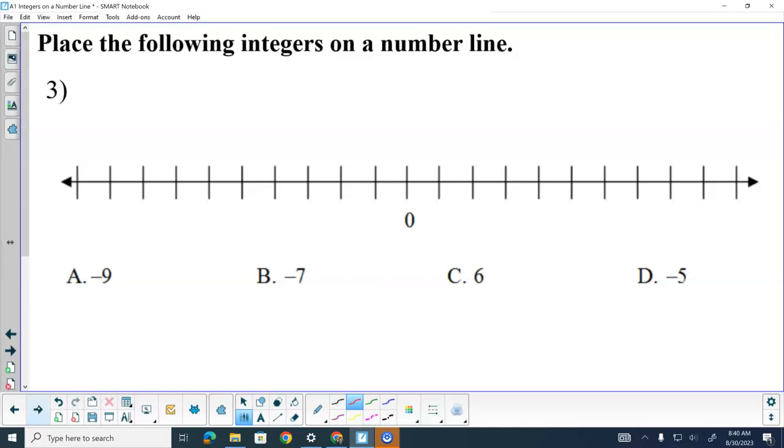Okay. Ooh, let's expand our number line a little bit. Yeah. Okay. Go for it. Try A, B, C, and D once again. It might help you to say, okay, well, so here's one, so this one would be -2, 3, -4, 5, -6, 7, -8, 9, -10, 0, 1, 2, 4, 5, 6, 7, 8, 9, 10. You know, kind of put a little scaling on your number line, especially when you get big number lines like that, so that you can count once and then you can put the numbers on where they need to be.